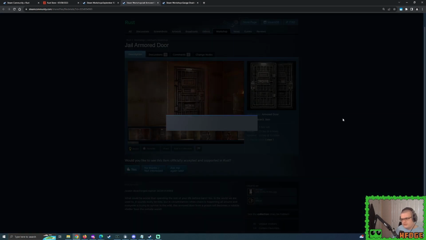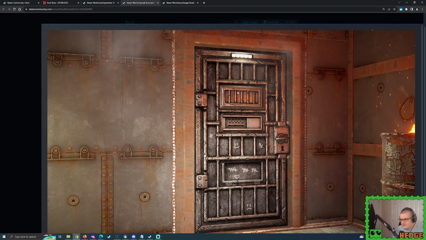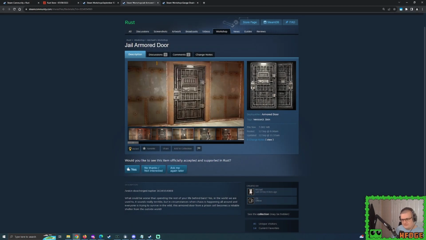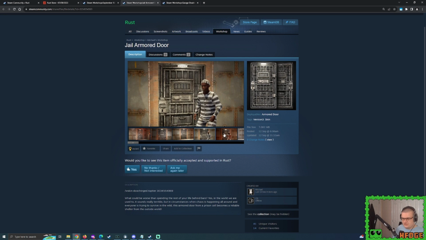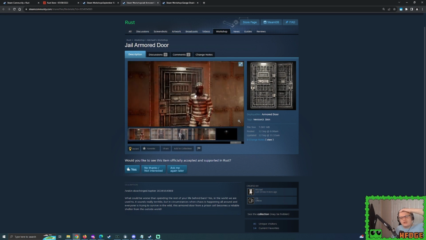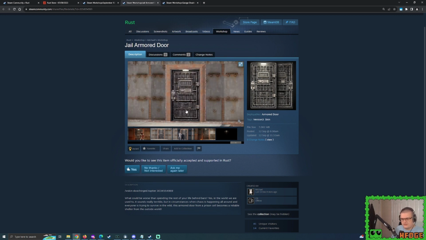This right here is the jail armoured door, and yeah, no see-through mesh there, so if you're wondering if it's going to be like that old school jailer, what's it called? I can't remember that. You know, the one with the transparency. You know the one I'm about. It's not exactly like that. It's got an opaque hatch there. So, still a cool design. If you happen to like it, please consider voting yes or no for Michael and CD's jail armored door.